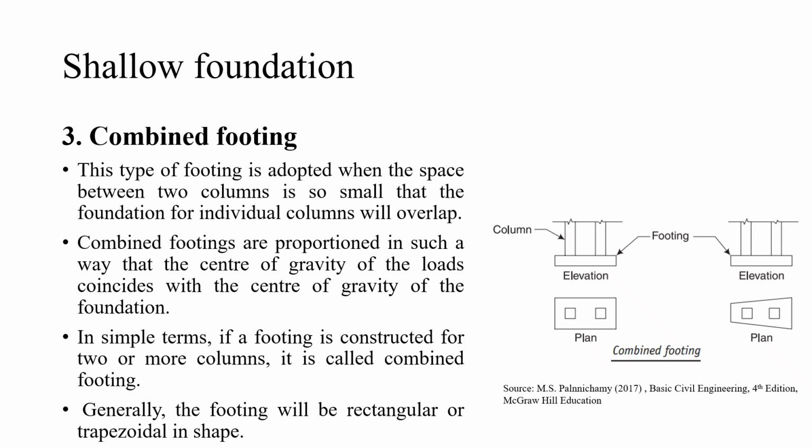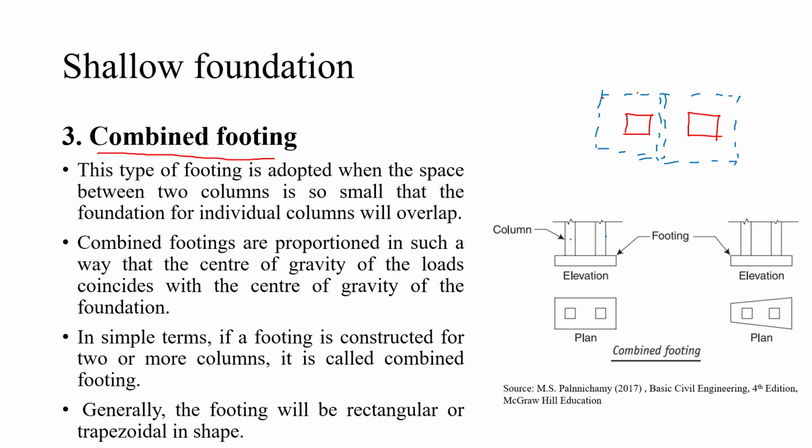See here, this is the next type of footing called combined footing. Say for an example, the two columns in a structure are very close to each other. If you try to provide two isolated footings, there may be an overlapping of the footing area, right? So in such situations, you may have two different columns and the footing for those two columns is common. So this is what we call a combined footing.